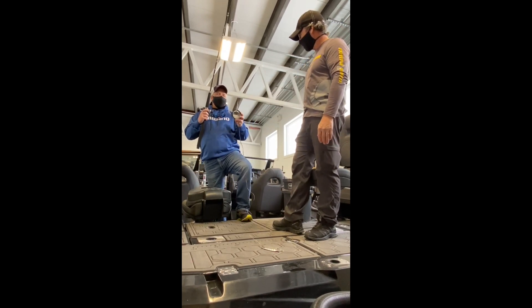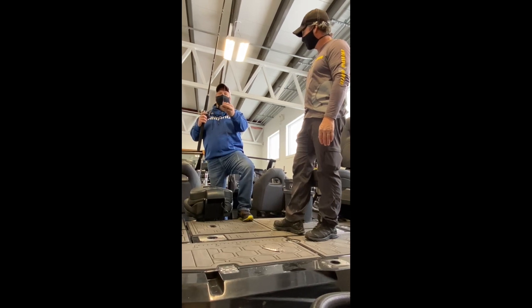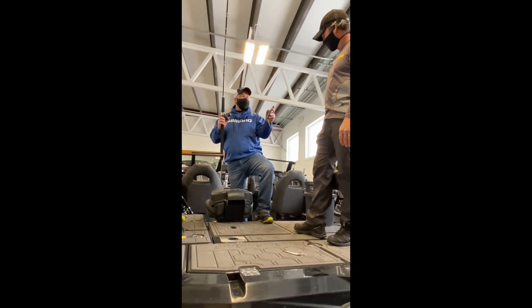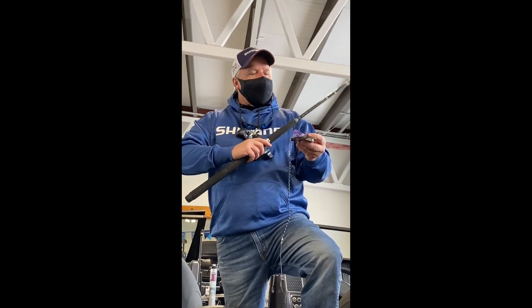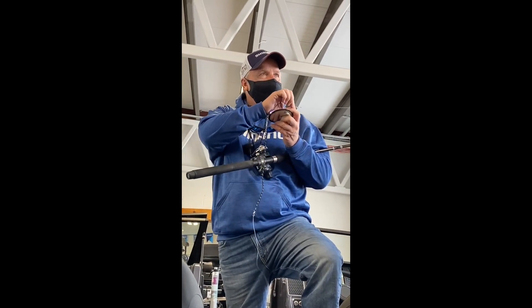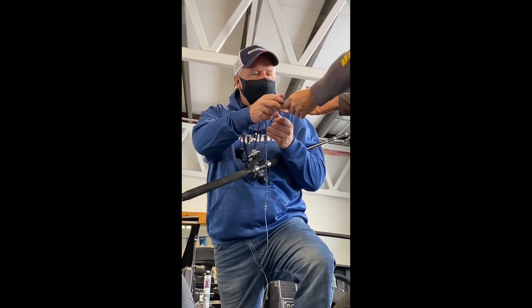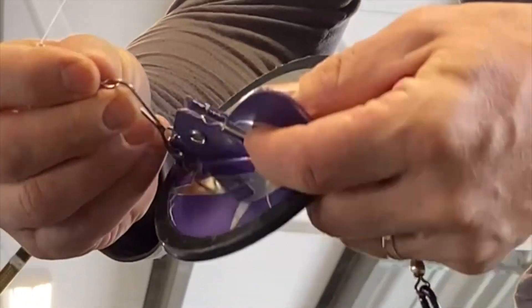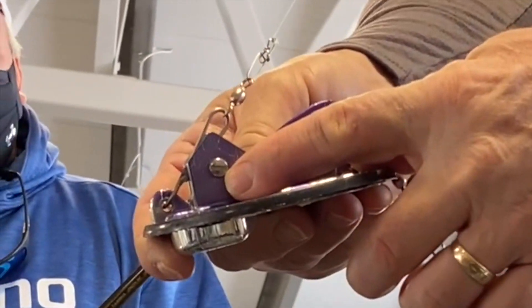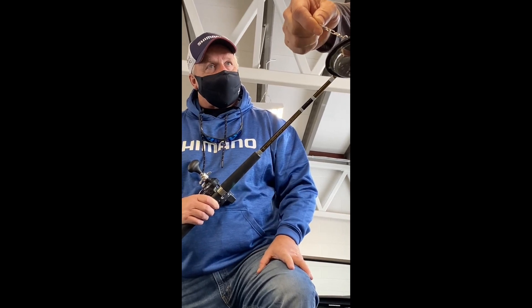The first thing you're going to do when you get it out of the package — and people make the mistake — is you got to hook it up so that this snap part goes to the rod. It's not ready to go out of the package. These two little jaws put tension on this. There's a set screw there. This is the release, and this is the screw Paul is talking about. If you're fishing for Kings, you want to tighten it up a little more so it's going to take a big enough fish to trip it.